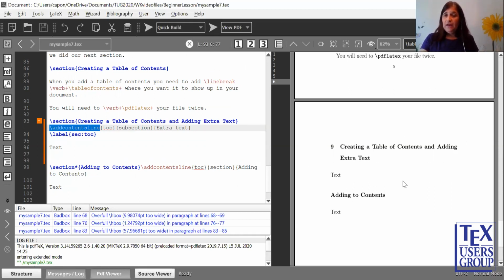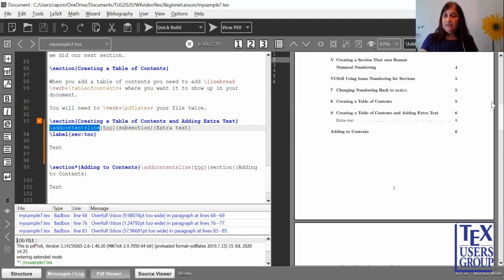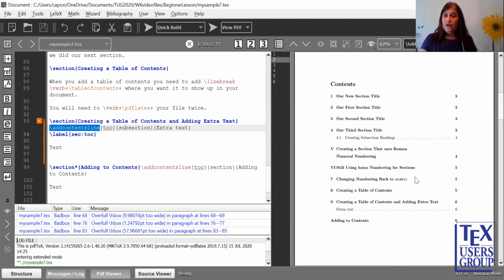So if we look at our table of contents, we're going to see that as our output. We have right here, this extra text is in the same font size and font itself of subsection.